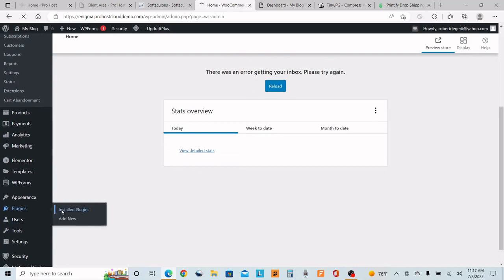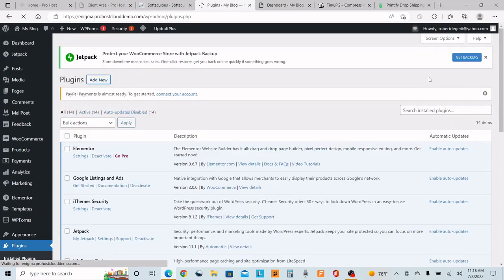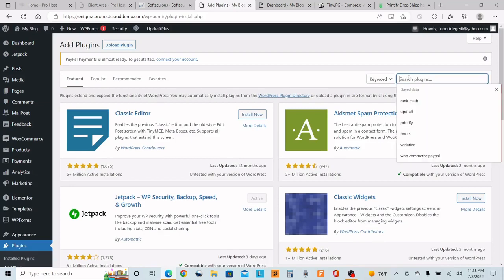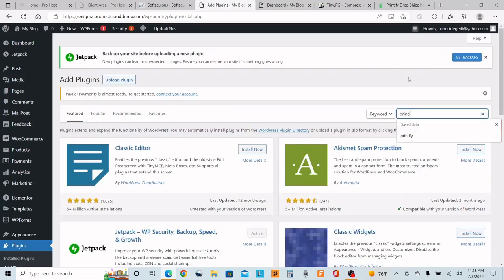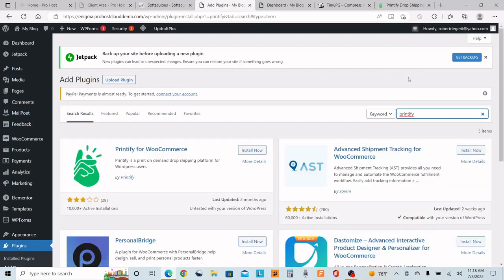And once we're back into plugins, we're going to look for the Printify plugin.